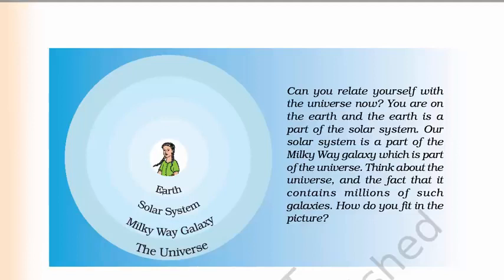So first comes Earth. I mean you as a person, and then comes Earth because you're on the Earth, and the Earth comes in a solar system. Solar system comes in a Milky Way. Yes, we just read the Milky Way is a galaxy of millions of stars, and then everything that is there in the Milky Way, solar system, everything comes under the universe.